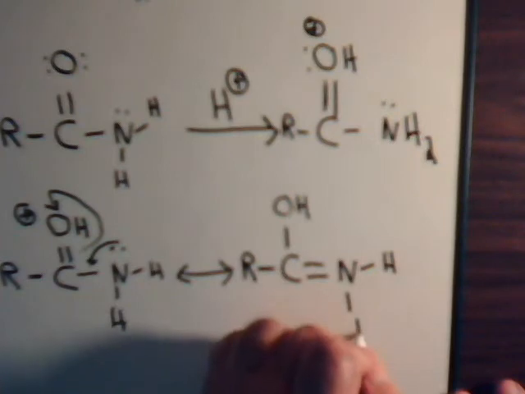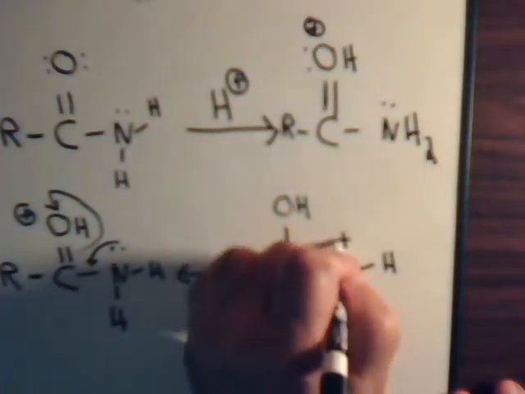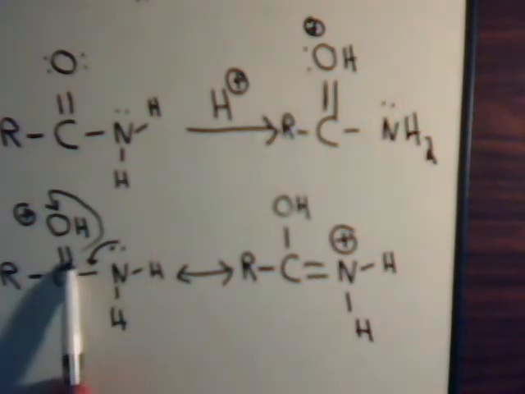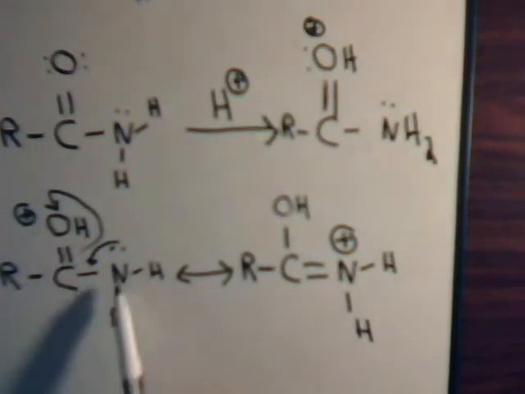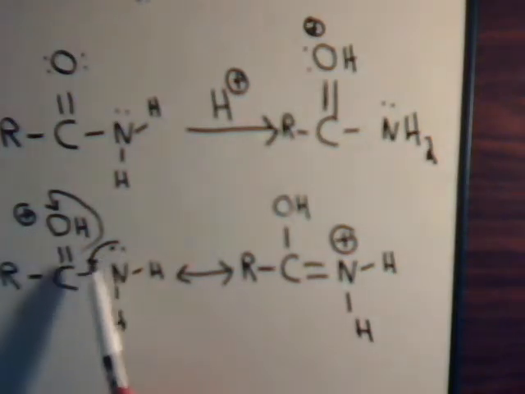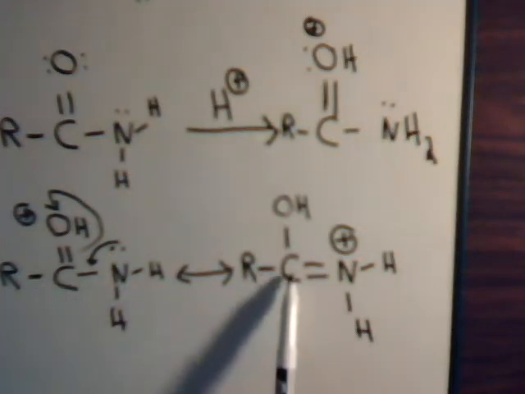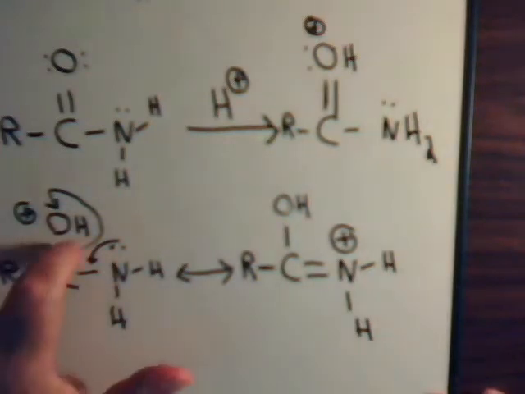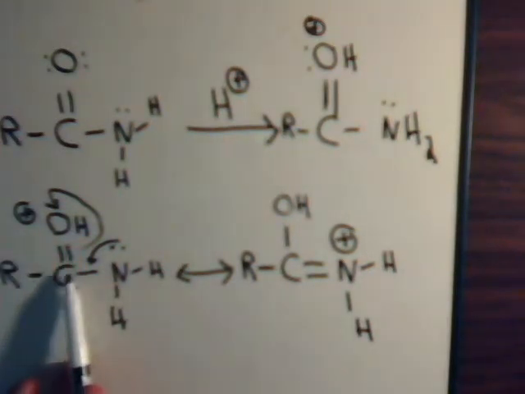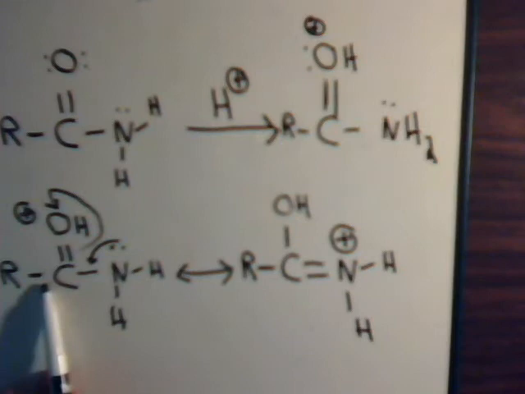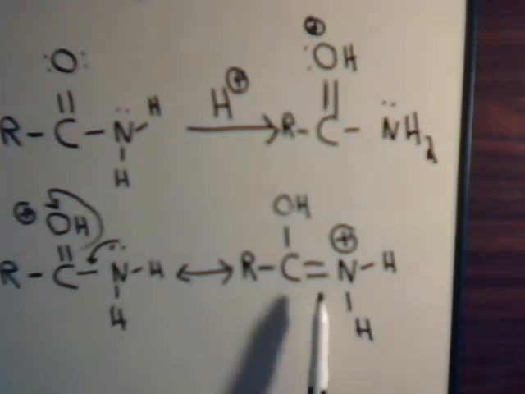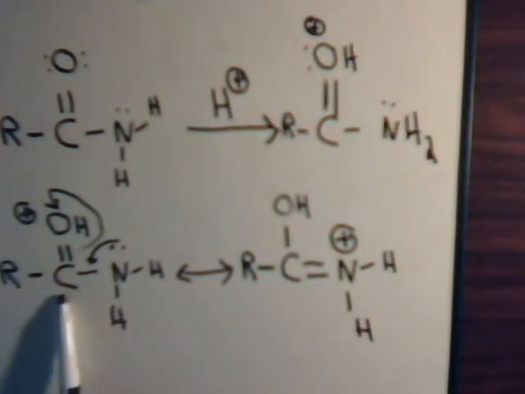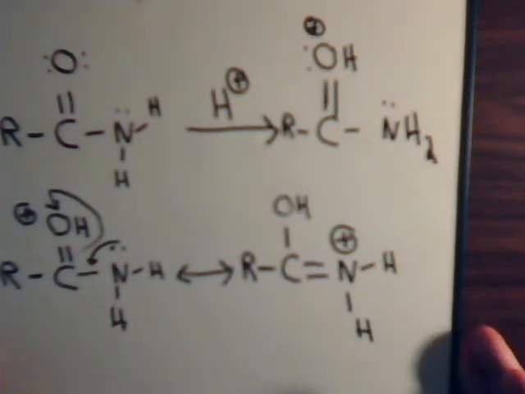So it will have a positive charge. Carbon is neutral. It lost an electron. That would give it a positive charge with the electron that this oxygen stole, but then it gets another electron donated by the nitrogen, so the carbon has no charge. So the protonated amide molecule has this resonance structure, and this resonance structure here is superior.